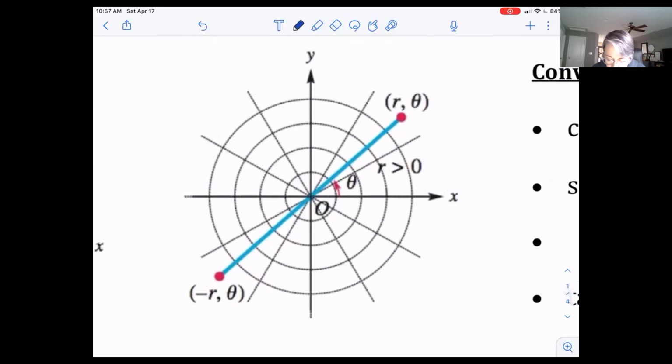This is what a polar coordinate system would look like, where our pole is right there at 0, 0. And all of our angles that we're going to be talking about is based right here with the positive x-axis. Just like when we were studying angles before in standard position, all of those angles are in reference to that x-axis.